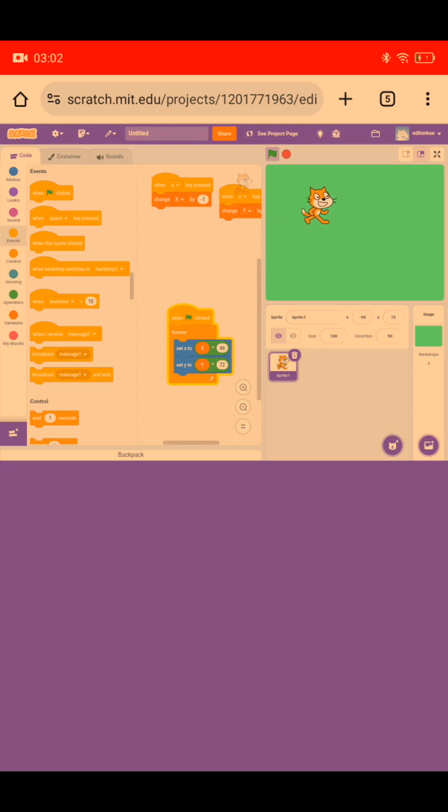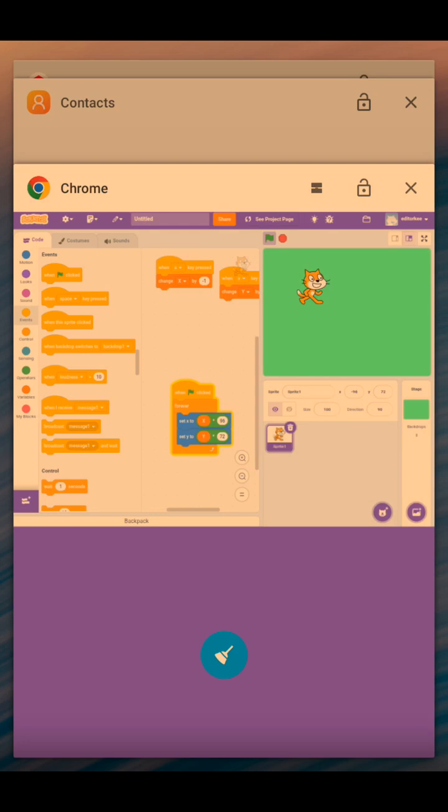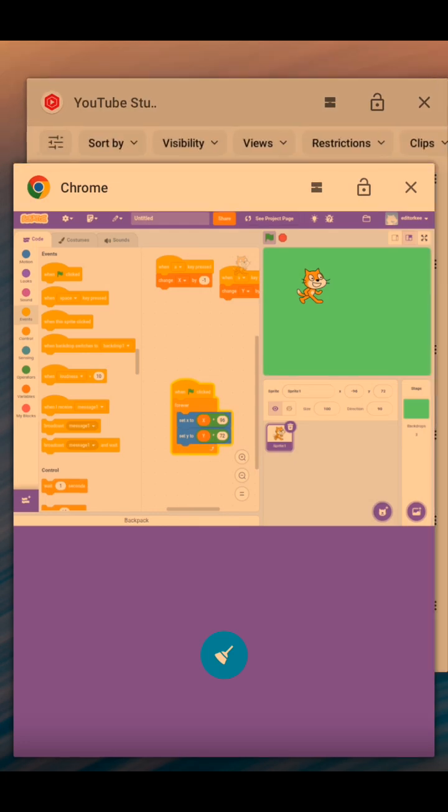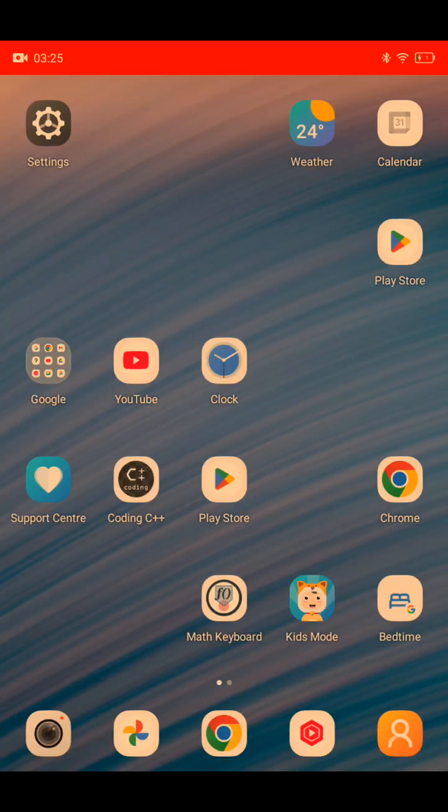I'll show you in C++. Am I in C++? I don't know, maybe I'm in YouTube, in YouTube Studio, okay, C++. Okay, I open C++, and you'll see what I'm talking about. What grid system now?